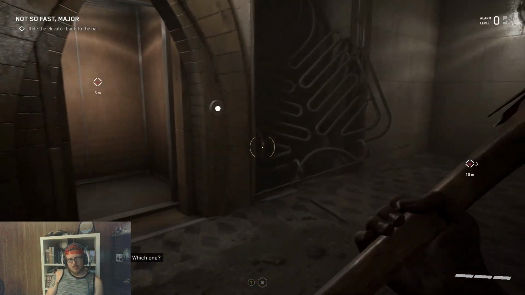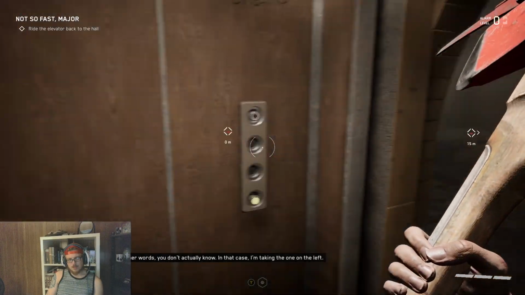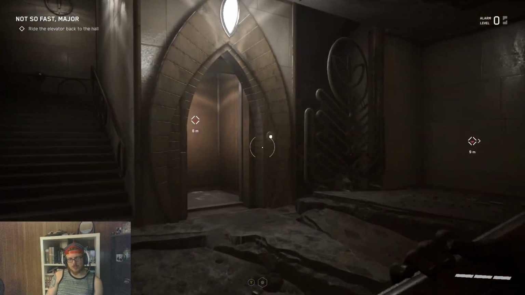Well, I don't like solving puzzles. I suggest the one on the right. In other words, you don't actually know. In that case, I'm taking the one on the left. Yeah. You know what? Actually, I like Charles. Let's go right.